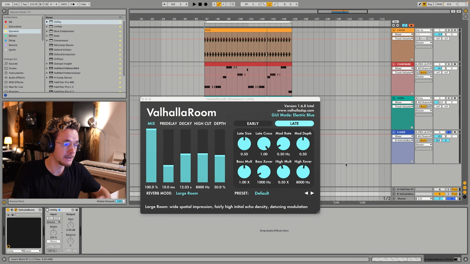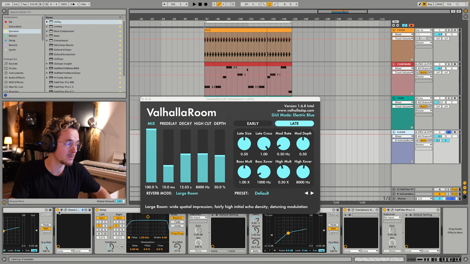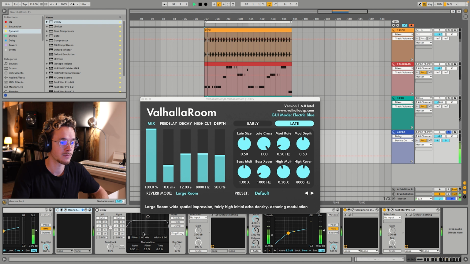Now of course you can also just do the opposite, like you can make the reverb wide, leave it as it is, and then keep the lead sound in mono, or keep it narrow. So I'm just gonna turn off the imager and also the delay. Now you have it the opposite way, right now you have the lead in the middle and you have the reverb on the side. And I think it's always good to think about this, like where is my signal and where is my effect, and separate them sometimes a little bit.